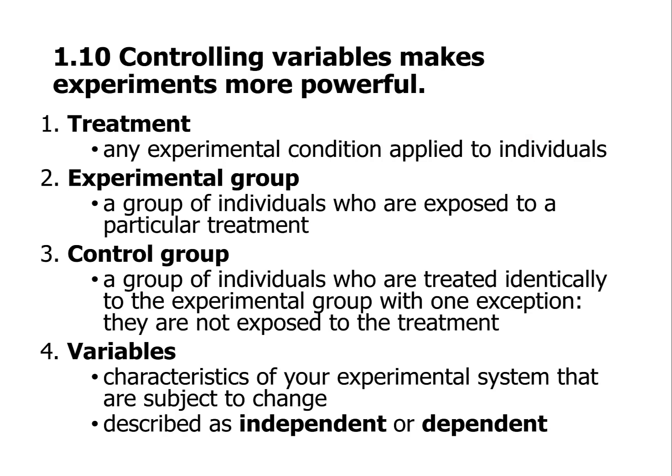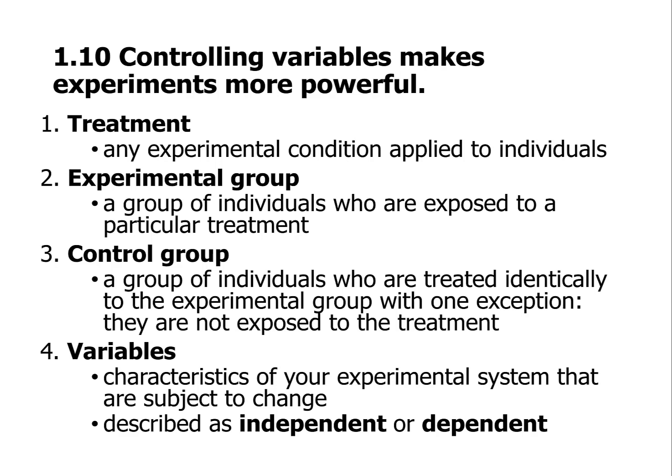So controlling the variables makes the experiments more powerful. You've got to be careful on how many variables you run in an experiment at a time. You can isolate those experiments, just test one. That way you can see the causal relationship. If you run too many variables, then you don't know which of the variables is actually being effective for whatever it is.